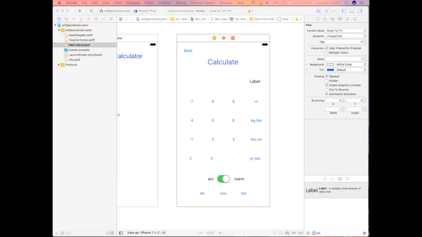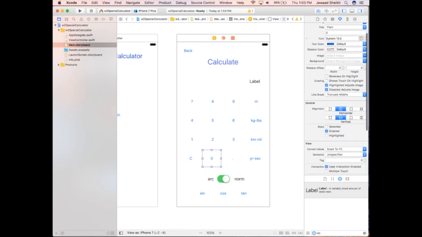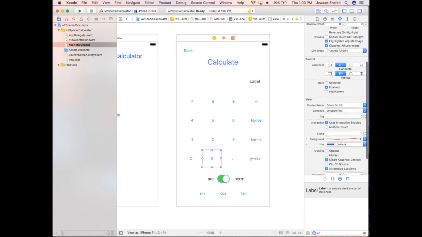We're going to give each button an ID number. So we can simplify the number of event handling that we have to do. Instead of having 1 event handler per button, we'll have like 2, maybe 3 event handlers in total. All right, so starting with 0, and looking at the tag option here, it's 0. Now that's fine. We're going to let that be 0. So numbers 0 to 9 will be tag 0 to 9. So if I look at 1, it's going to change that to a 1.